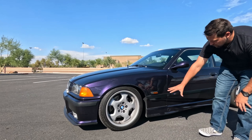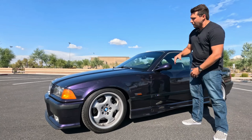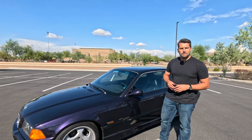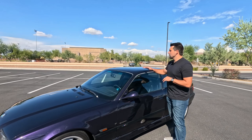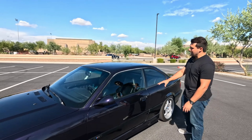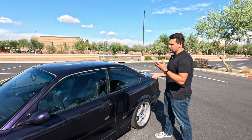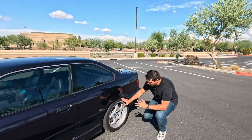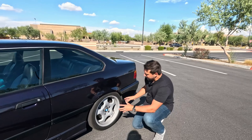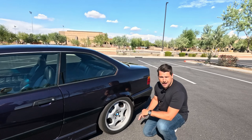Moving down the side of the car: more of that beautiful black trim, amber side markers, M3 badging, and power-adjustable side mirrors with a very aerodynamic shape. On top we do have a sunroof, and the rear window can actually be vented outwards for additional ventilation. Moving to the back, the five-spoke wheels are staggered — still 17 inches in diameter but now with a 245/40 tire to help put that power down.